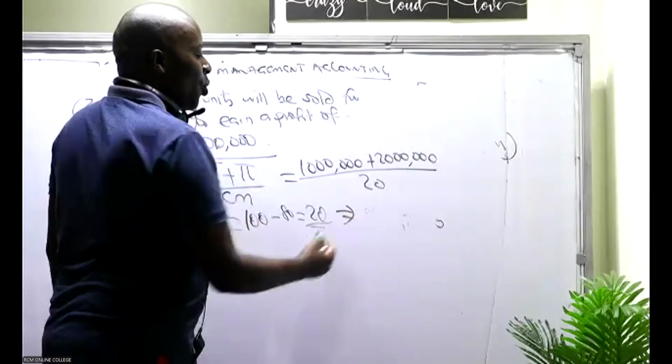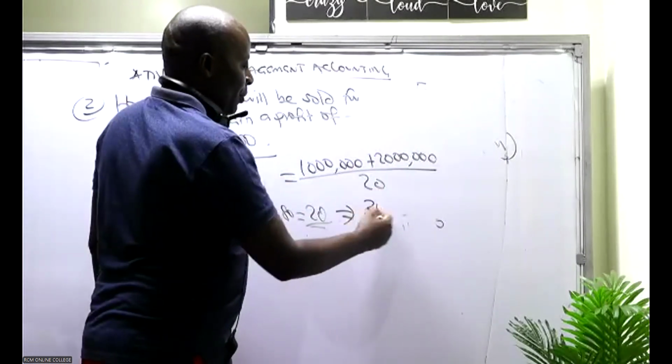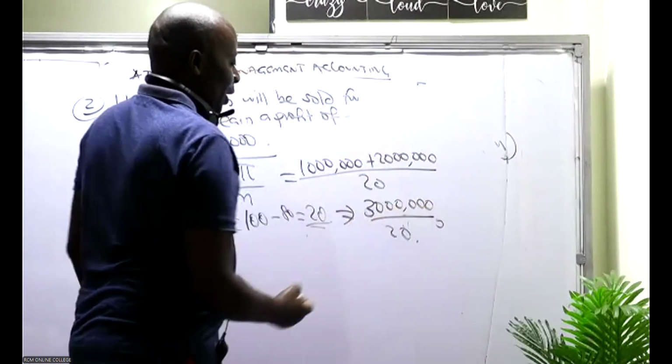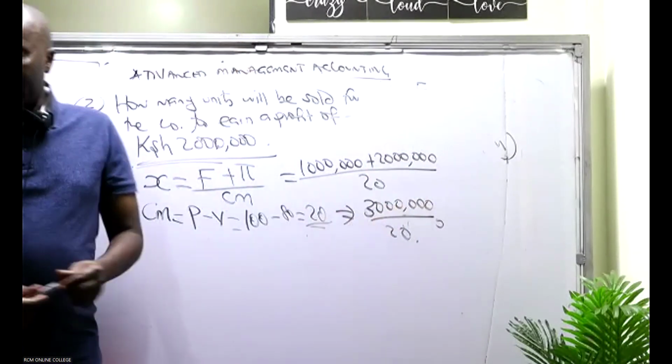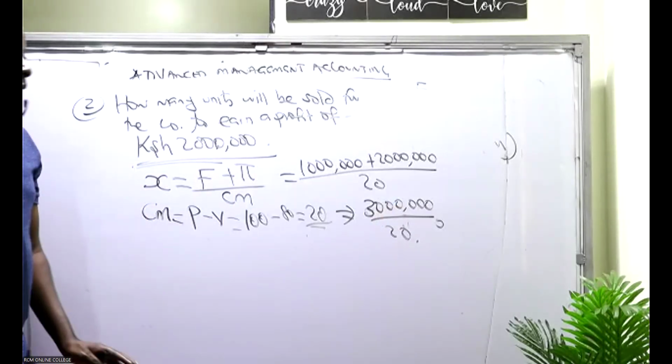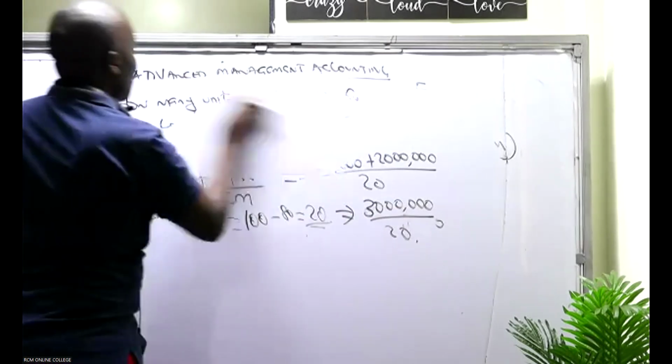So ensure that you know how to use your numerators very well. Numerator means that you take this plus this, which will give me 3 million. So 3 million, you divide this by 20. So then everything in this case will end up giving me 100 what year? 50,000. You're right. Everything will end up there nicely. Thank you so much.